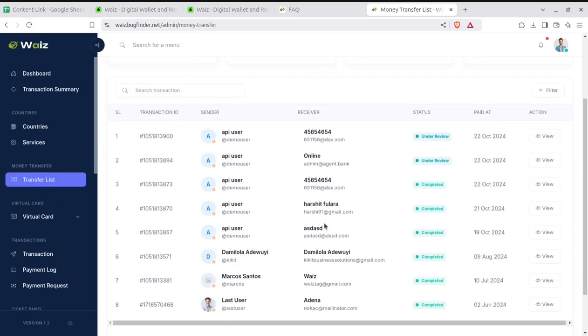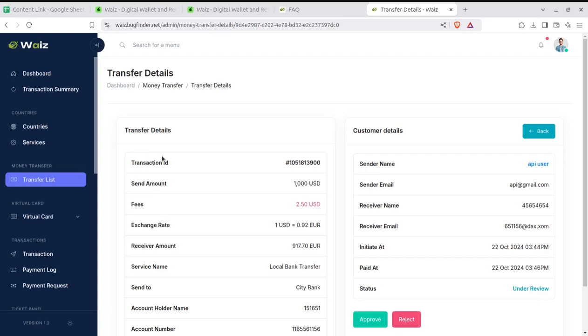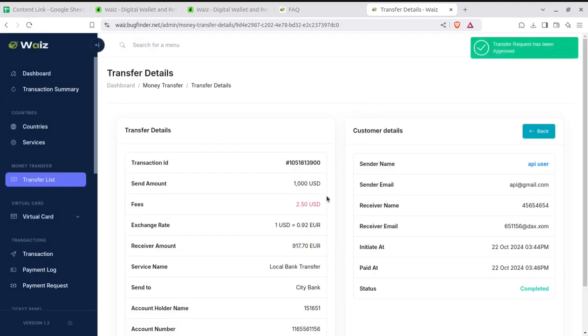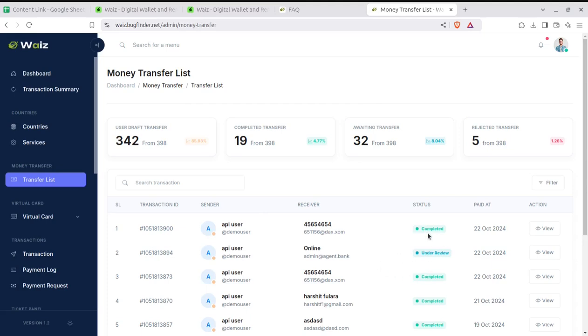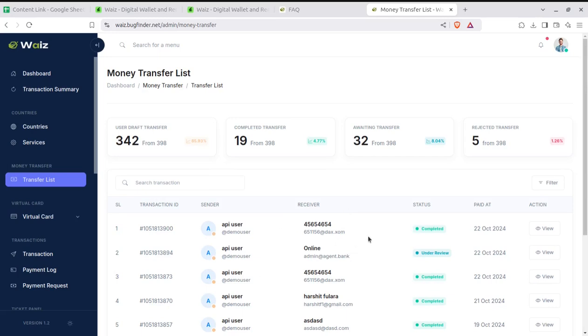Transfer list is again here. So what transfer is going inside the system, how it is being used by the users, like the sender is API user, like the app user is saying receiver, who is the sender, who is the receiver, and under review, and what are the further details, like transaction details are here, customer details can be seen here, and you can further approve the transactions as you are admin, so you can approve the transactions like under review and the completed, or the status may be changed accordingly. So this is a regular activity screen where you need to work, or your associate or a staff member can work on this screen.